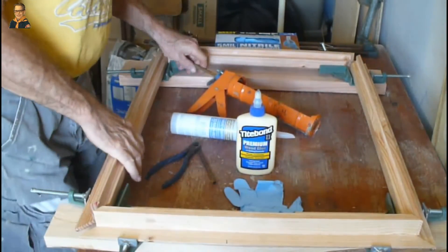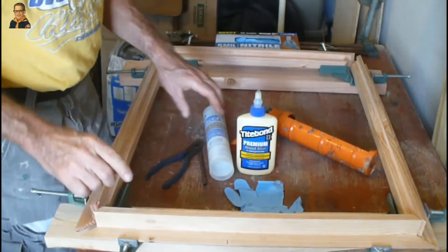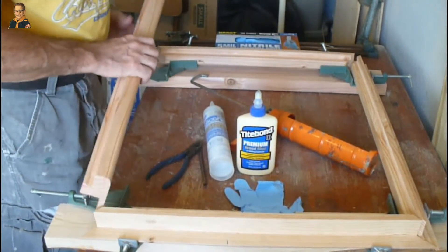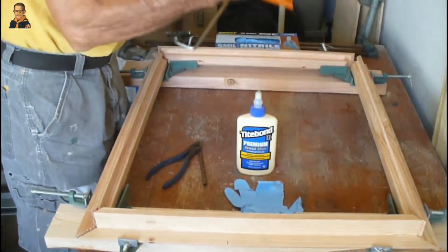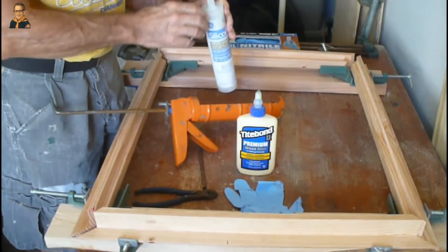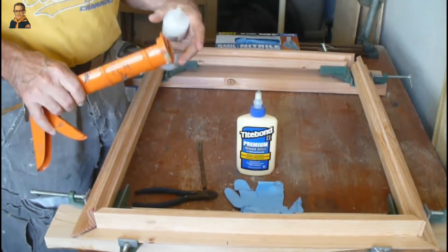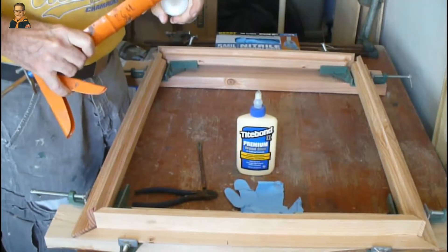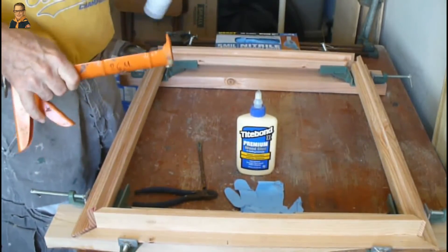I guess the first question is which one do you do first. It's probably going to be the silicone that takes the longest to dry. I've already snipped off the head. I'm going to take a pair of cutters and pull up this. If you've got one of these caulking guns, you'll notice that most come with a little tool, and what that's for is popping a hole in the plastic at the bottom of the starter tube.